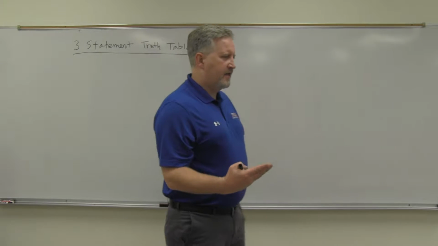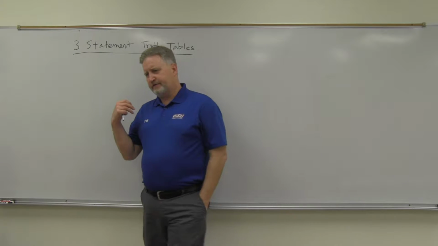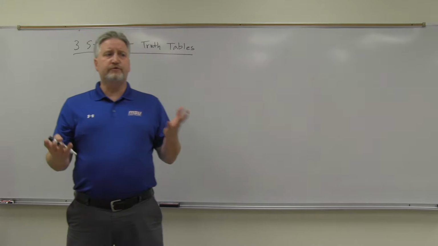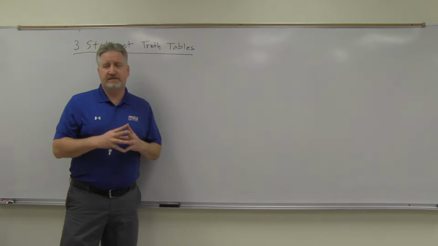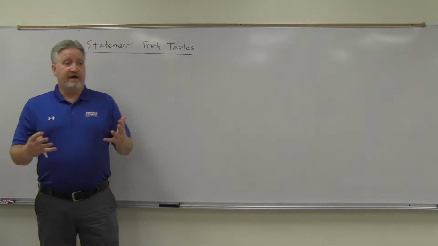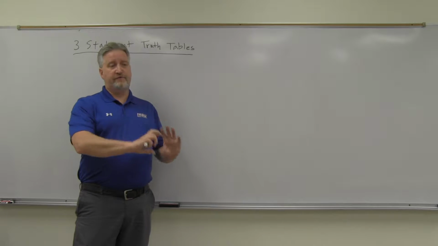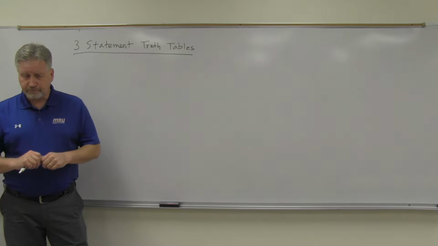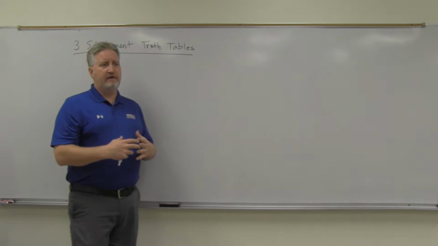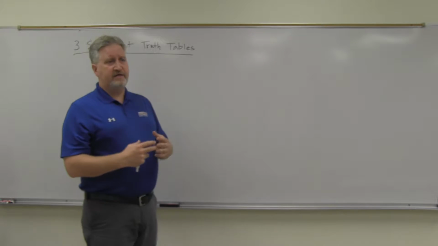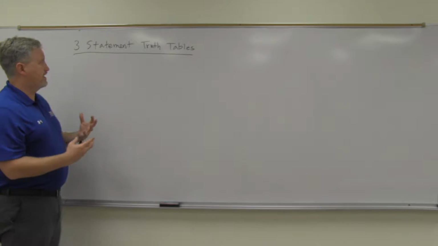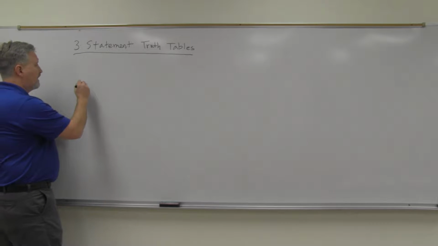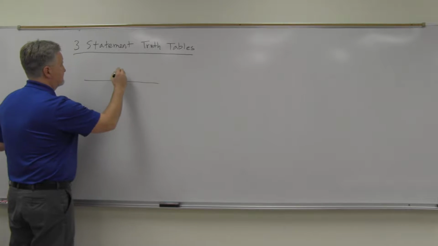So we know that if we have a truth table and it has P's and Q's, two basic statements, you've got 4 lines, right? True, true, true, false, false, true, false, false. Well, the thing about a third statement, when we're doing a truth table for it, let's just think here.